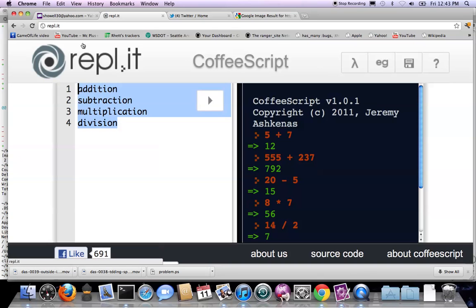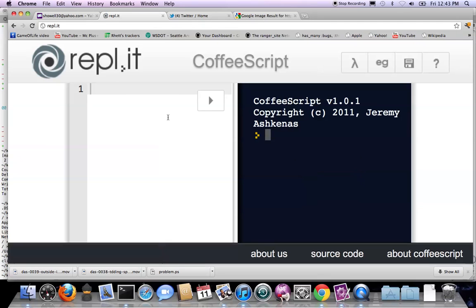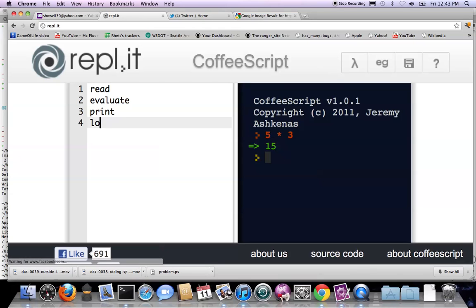So actually, let's just refresh this real quick so that I'm kind of back to the beginning. Okay. So the first thing it does is it reads whatever I type, and then it evaluates it, and then it prints it. So you won't really see the second step because it's sort of happening underneath the covers. But basically, it's read, evaluate, print, and then it loops back to the beginning and reads the next thing.